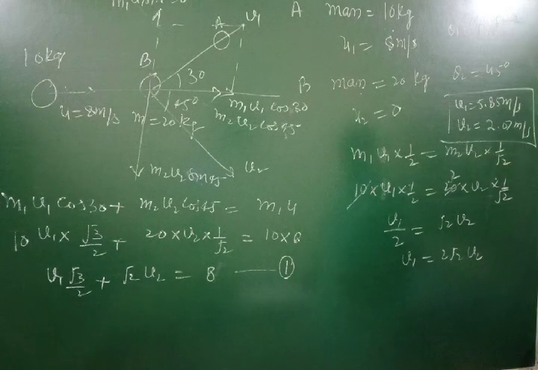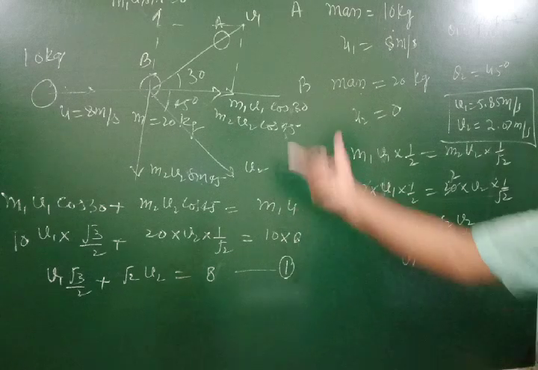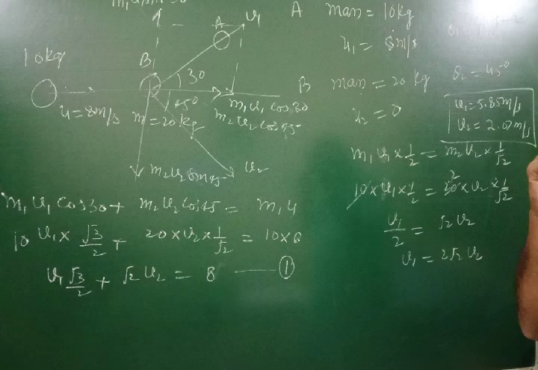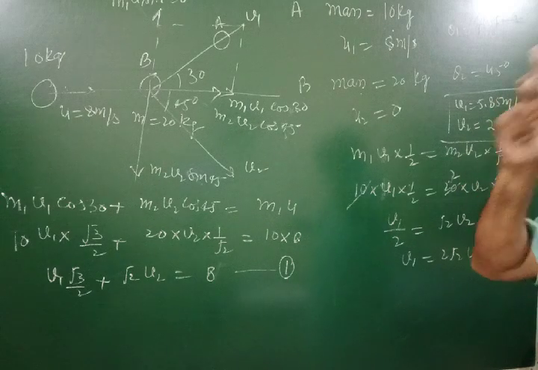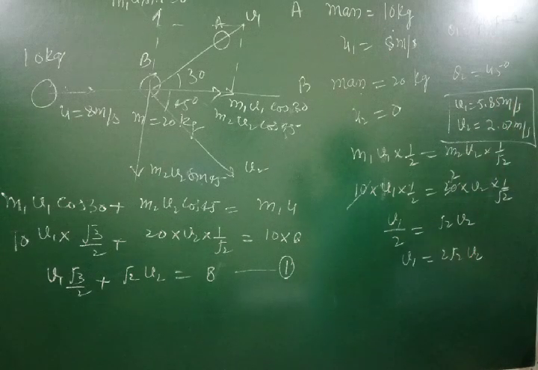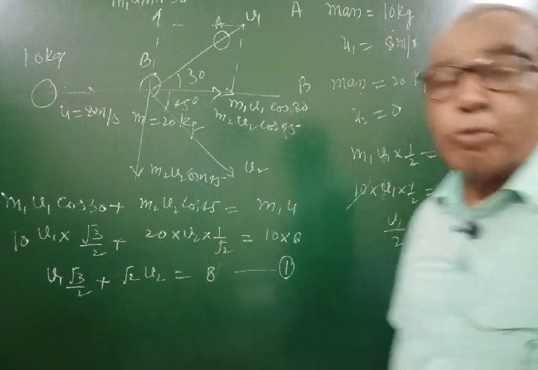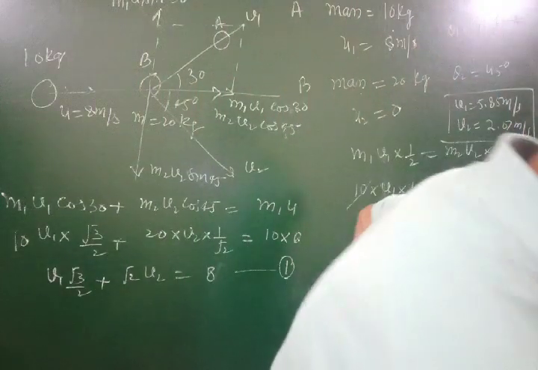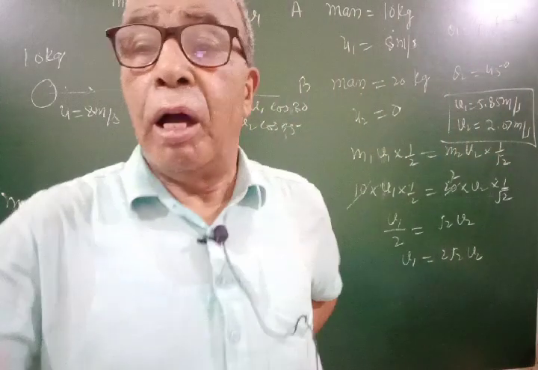I have told you only by applying the law of momentum, because we have two unknowns and we got two equations. There is no need to apply the law of conservation of energy. You can apply that also, but there will be V1 square and V2 square, so there will be a little problem in that. So you can solve this yourself now. Please work out this problem.